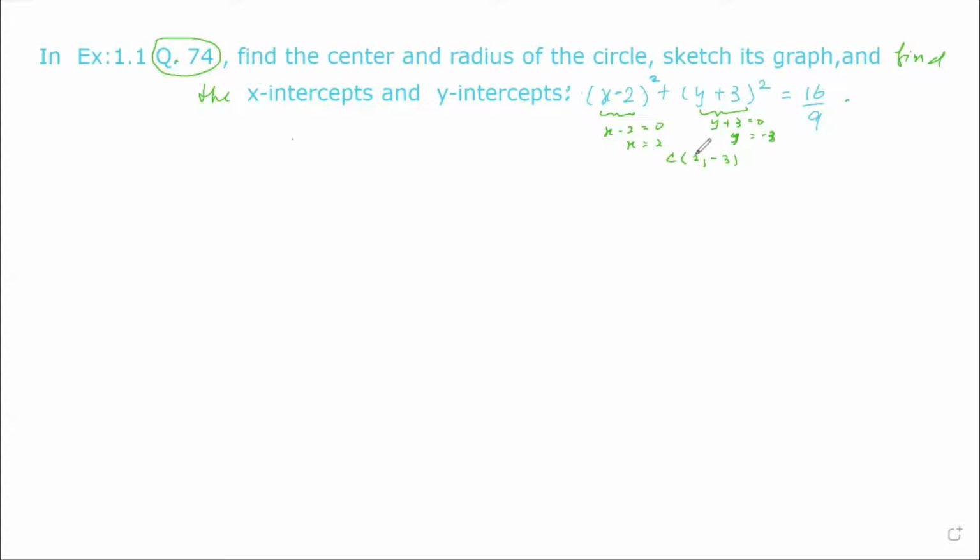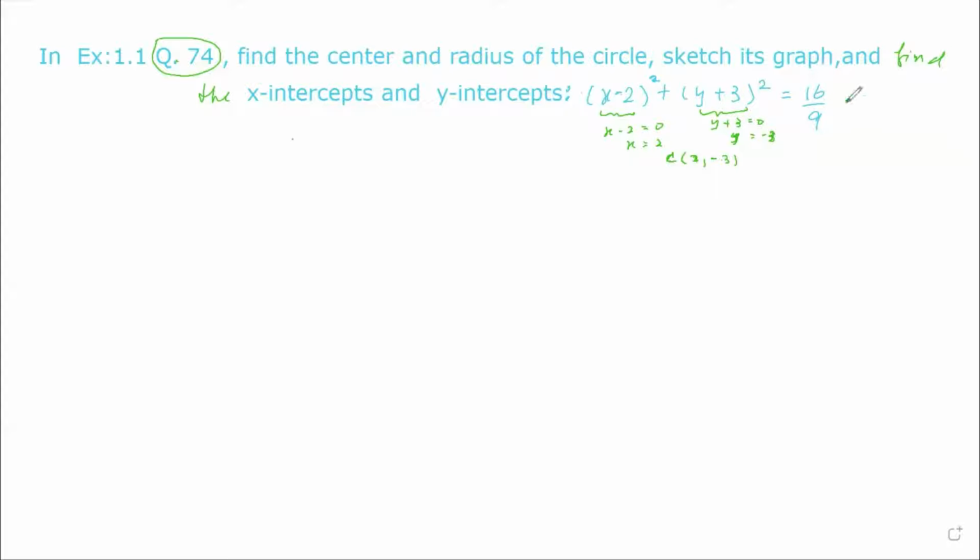Because one day the question may give us the center point like in the previous example or question, right? They give this as the center, then you know, like in standard form, the sign has to be opposite, that's it. This one plus becomes minus, this one minus becomes plus, okay? But now if they give you the standard form here, minus 2 becomes plus 2, plus 3 becomes negative 3. This is the center point, okay?